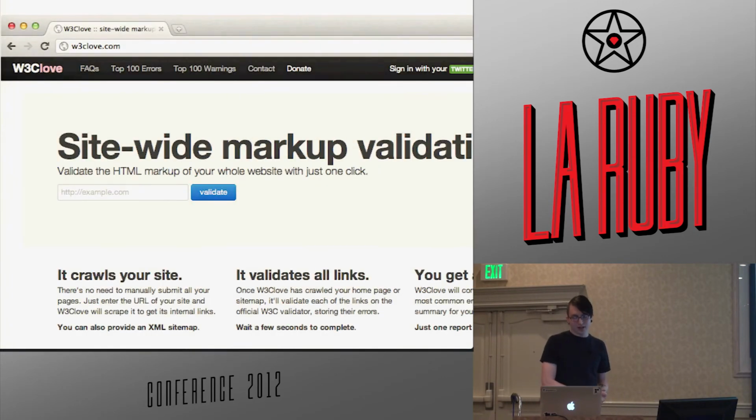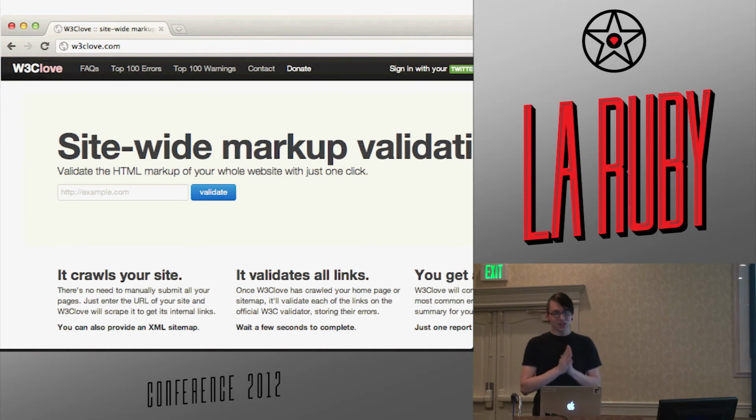I have a friend, Jamie Nesta, who is a student at Mendicant University, which if you don't know is super awesome. Gregory Brown is doing a lot of stuff to educate people who are intermediate developers and make them super badass developers. But he made this website called w3clove.com. If you've ever used the W3 site to validate your HTML, which I'm sure you all do because you're good web citizens, you want to make sure your HTML is valid, right? No, I'm the only one that does that on the entire internet.